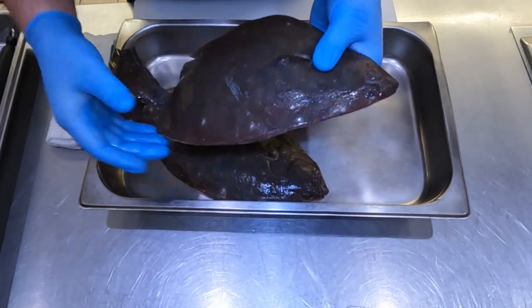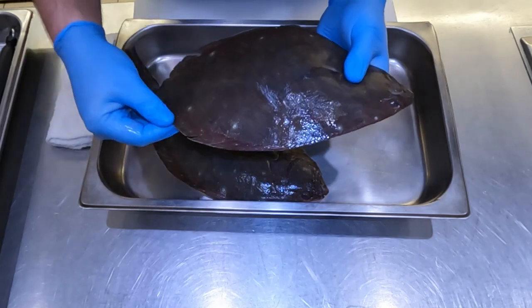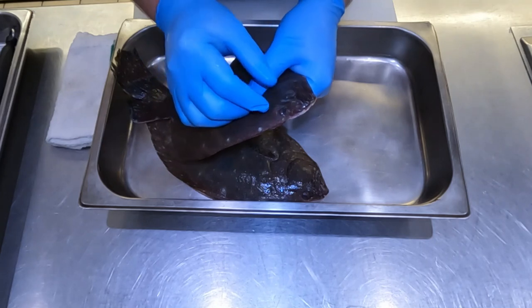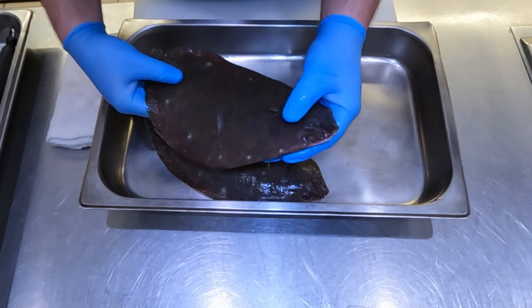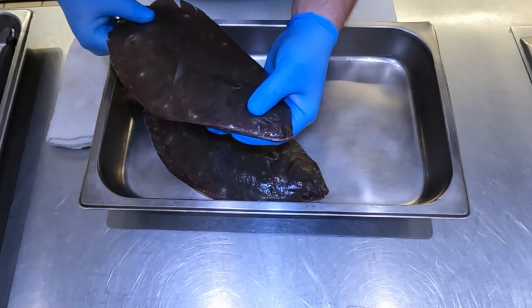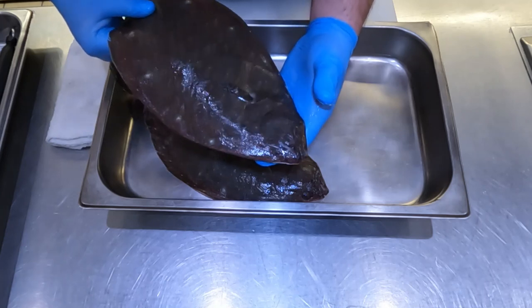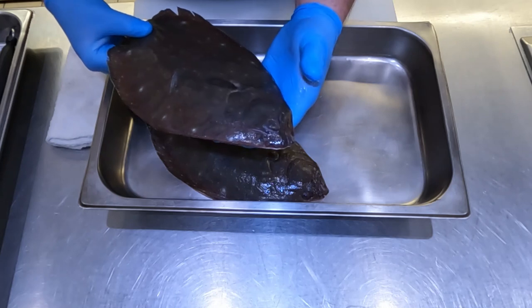That is because these are actually bottom fish. They're not bottom feeding fish — what they do is they have their eyes and they look at the fish above the sea floor. They can see both their prey and their predators, and that's why they've evolved to have both eyes on the top of their head, opposed to a roundfish which has one eye on either side of the head.